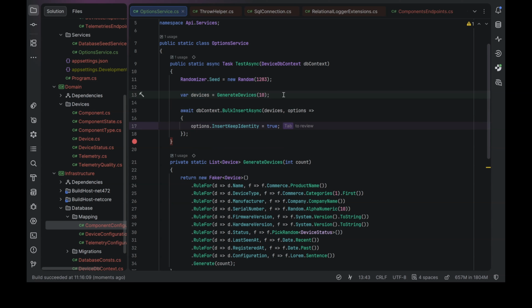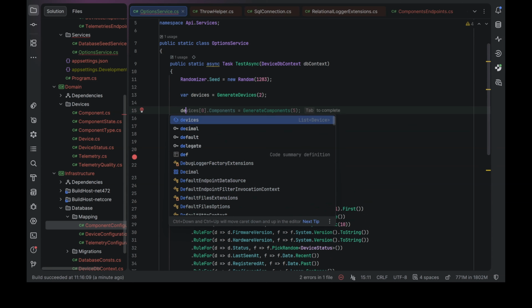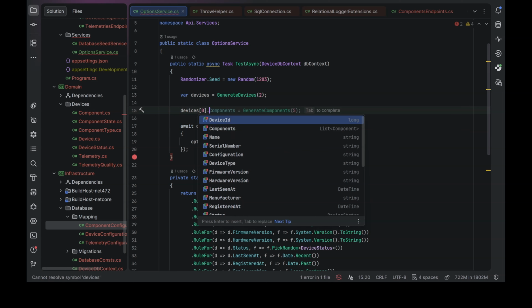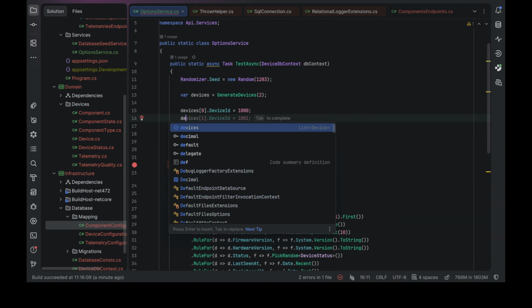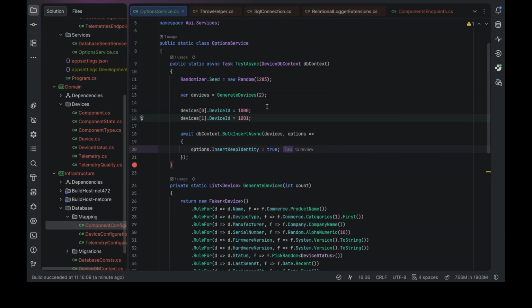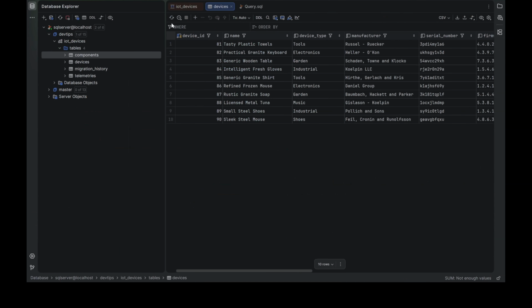Let's generate a few custom IDs, and let's make our example simple and create only 2 devices. Let's specify device ID to 1000 for the first device and 1001 for the second. Let's debug and see how it works. Okay, our bulk insert operation is complete.